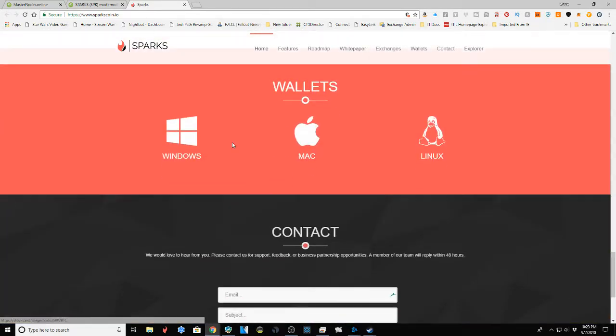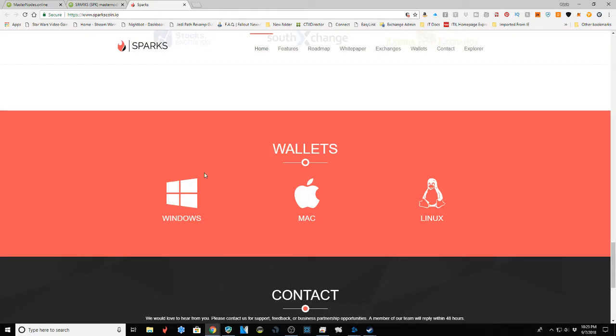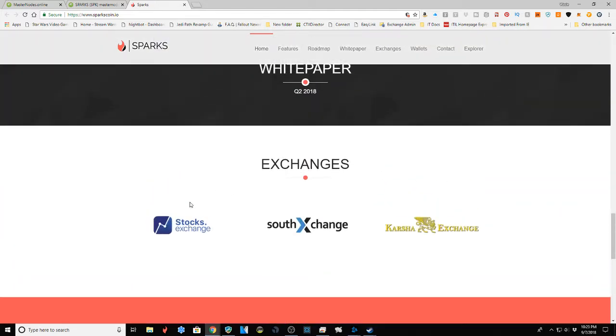They have a wallet in the operating system that I use, so I am able to receive and send coins. They have an exchange that I use. I use Stocks Exchange fairly often. I don't want to go to too many exchanges. There are opportunities when I want to buy a Masternode on Stocks Exchange and I might want to trade the coins on South Exchange. So that's a good bridge for me because I'm buying them here. I already have an account. I'm already trading on here. I already have money on here. I don't have anything that I trade on South Exchange.